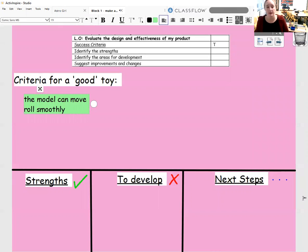Okay, so we wanted the model to be able to move. We also wanted it to be able to move smoothly because we talked about, didn't we, having the wheels that were smooth and weren't bumping, okay, weren't sharp edges. We also wanted it to be aesthetically pleasing, so we wanted it to look nice.